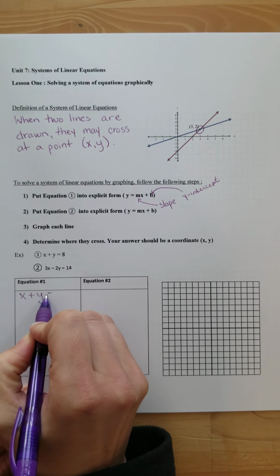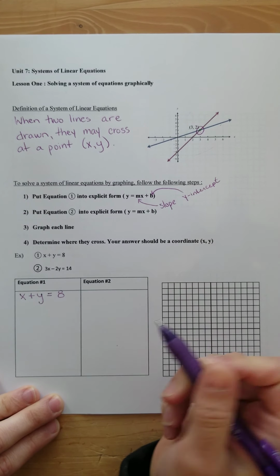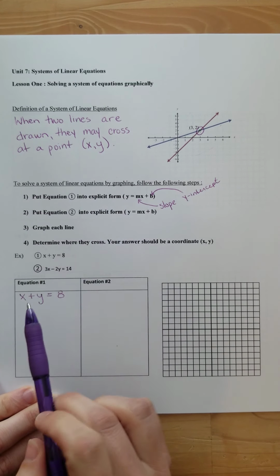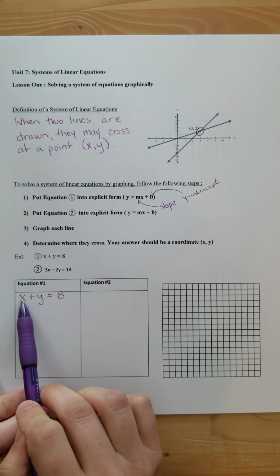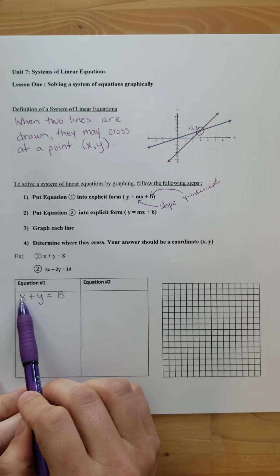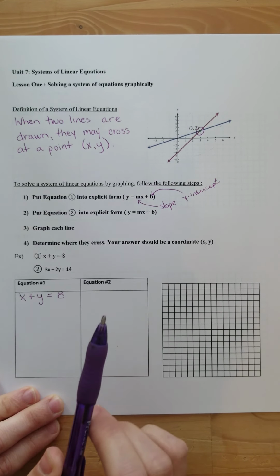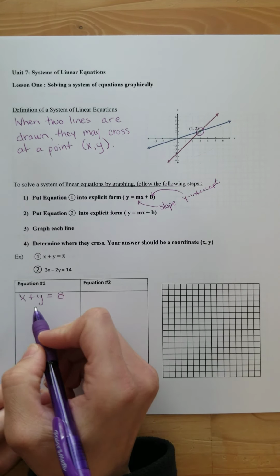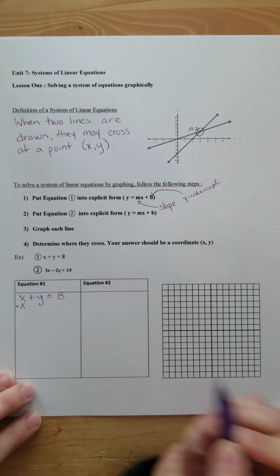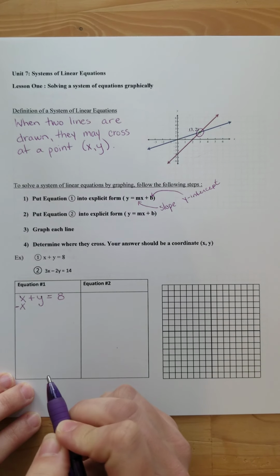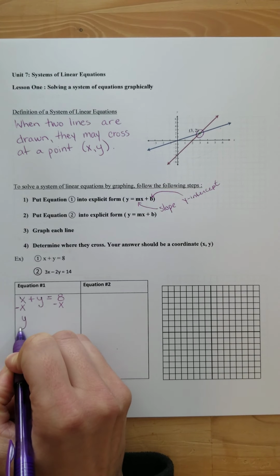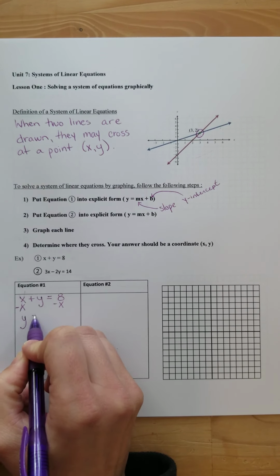So here's my original equation, x plus y equals 8. Now, to get it into explicit form, I need y to be the only thing on the left-hand side. So as you can see, I need to get rid of this x. Now, I'm going to send it over to the other side. When you take one thing and send it over to the other side, the symbol will change, okay? Or the way you can think of it is if I want to get rid of a positive x on this side, I'm going to minus x because then they'll cancel each other out. But if I do it to one side, I have to also do it to the other side. So then I have y being the only thing on the left-hand side now.